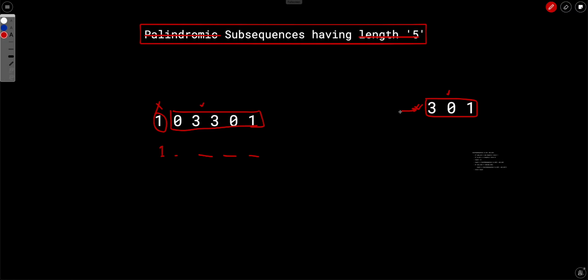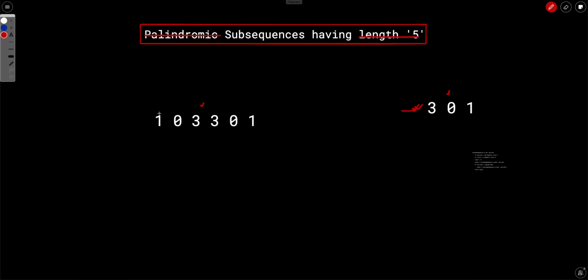So previously, what was the question? The question was, find me the number of ways in which I can form the subsequence 301 from the given string 103301. But now the problem is reduced to find me the number of ways in which I can form subsequence 301 from this reduced string 03301, right? So that's exactly similar to the original problem statement. So hope you can see the recursion here, right? Let's just formalize it. With every character, there are two choices. Either it should be there or it should not be there, right?